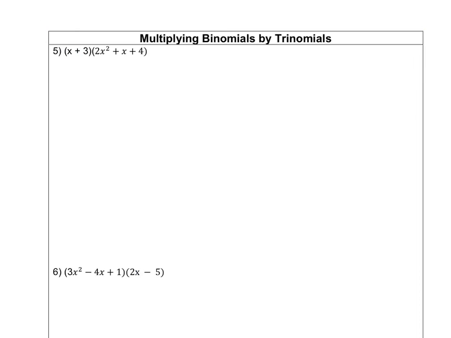Now let's go on to the next page — we're going to multiply a binomial by a trinomial. So if you were going to just distribute this out without the box method, you'd start with x and multiply it by every term in the second parentheses, then switch to the 3 and distribute it out to each term in the second parentheses. As you can tell, that's lots of distributing, and then you'd combine all your like terms. There's lots of room to make mistakes — this is why I like doing a box.